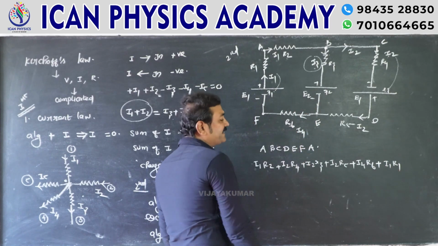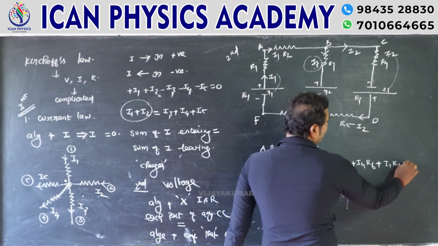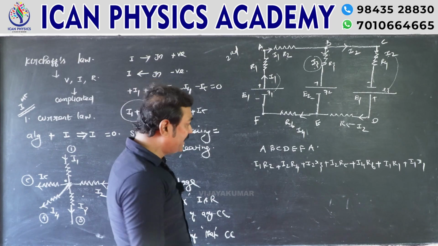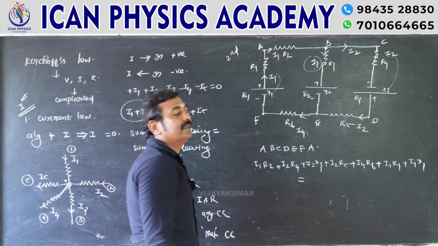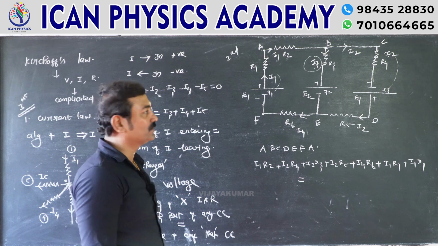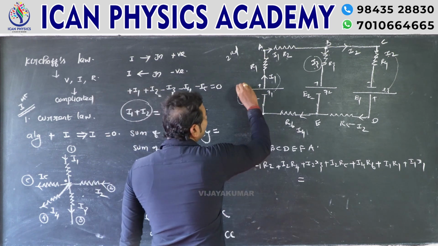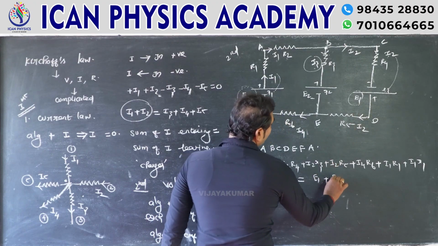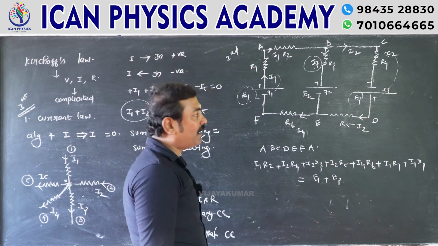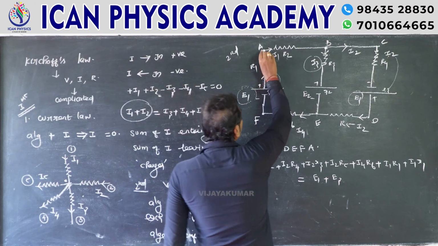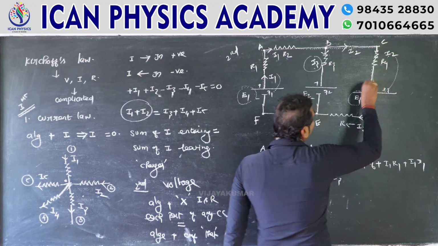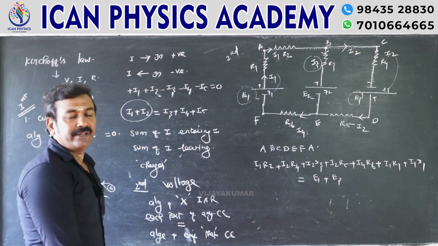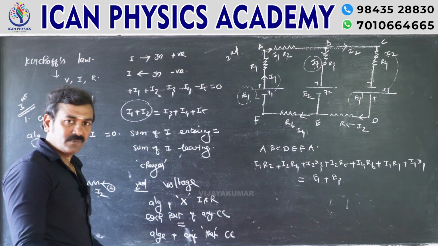Here we are having some internal resistance, so I1 into small r1, equal to the algebraic sum of EMF in that closed circuit. In that closed circuit, we are involving E1 and E3, so E1 plus E3. Why are we adding? Because the positive terminal is connected with the negative terminal, so it is added. Okay? Do you get it now? Any doubts? No doubts.